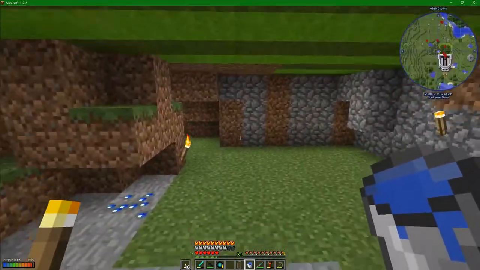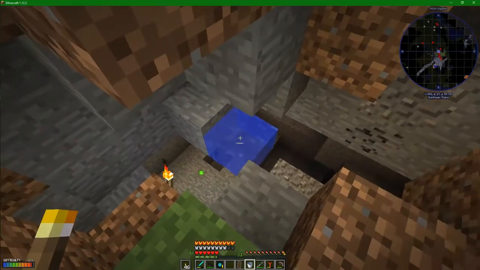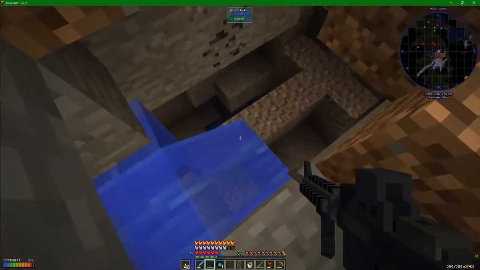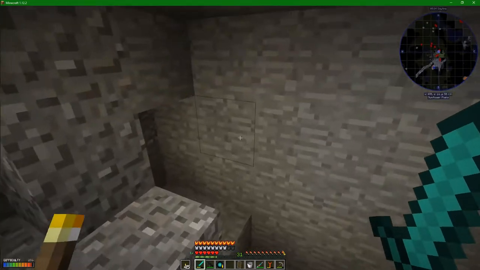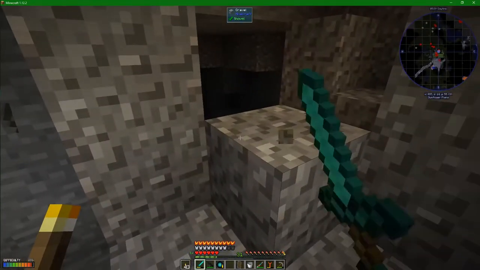Wait. What am I doing? It's not like I haven't come totally prepared for this. I'm a bit of an idiot sometimes. I don't know whether this is going to be great or not, though. That's the main problem here, is that I can see a lot of problems arising from it. Let's just drop down and see what we can do. Nothing's come to kill me yet.